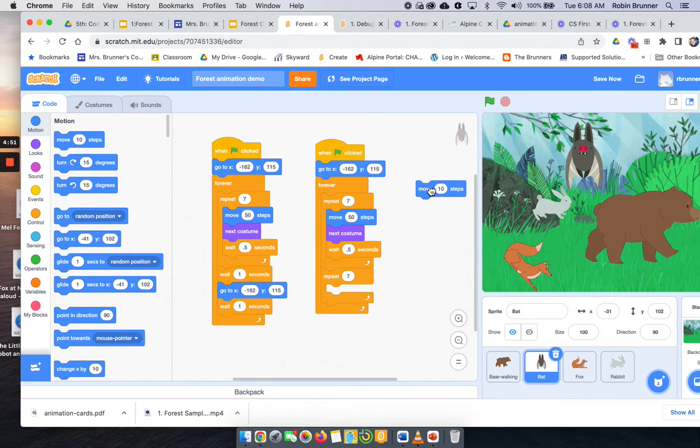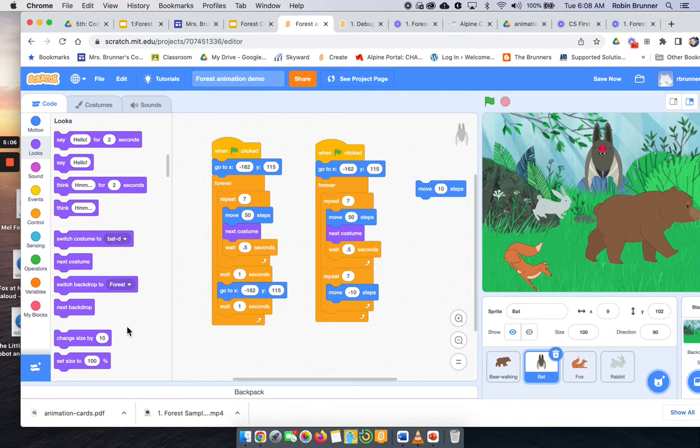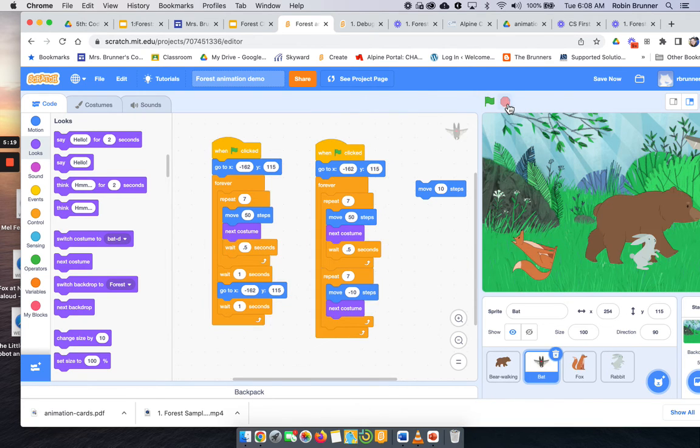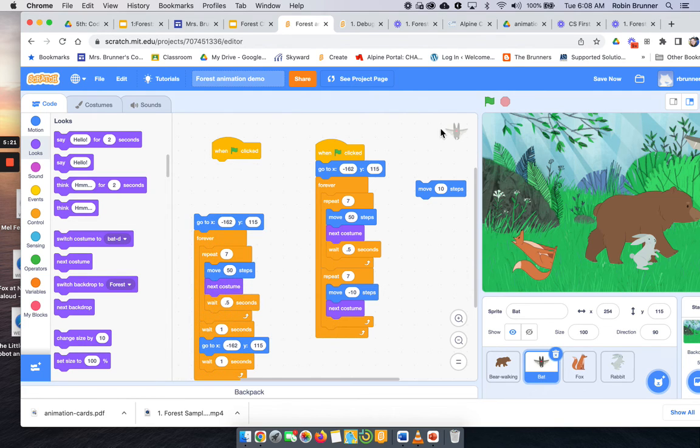This moves him right, but if I wanted him to go to the left, I could say a negative number. So I'm going to say move a negative 10 steps. And say next costume. So let's see how this changes the code. So this is just a separate way to code this bat. So now I'm going to go here. So my code's confused because it's running both. So I'm going to break this one for just a second.